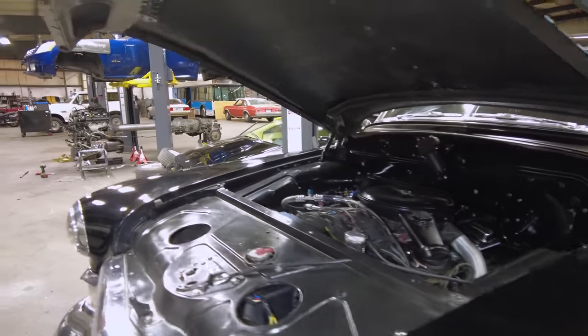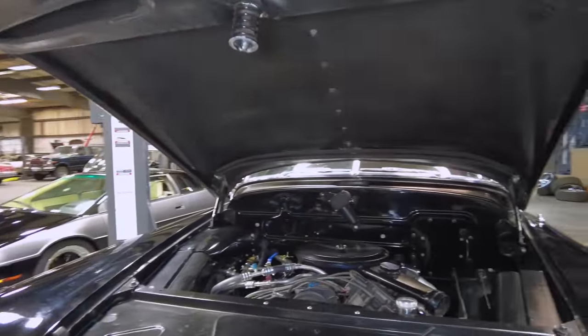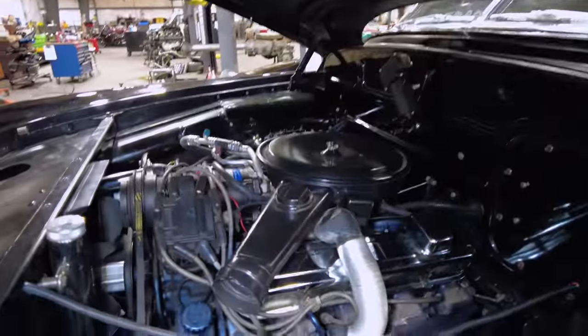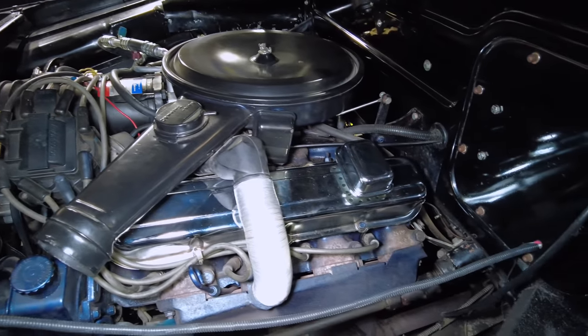It's as far as it goes. It's like a shark mouth. Yep. So the interior was nothing like a 49 Cadillac except for the dash. And as we get under the hood, we can see that most of the things that would have tied it to 1949 are also gone.